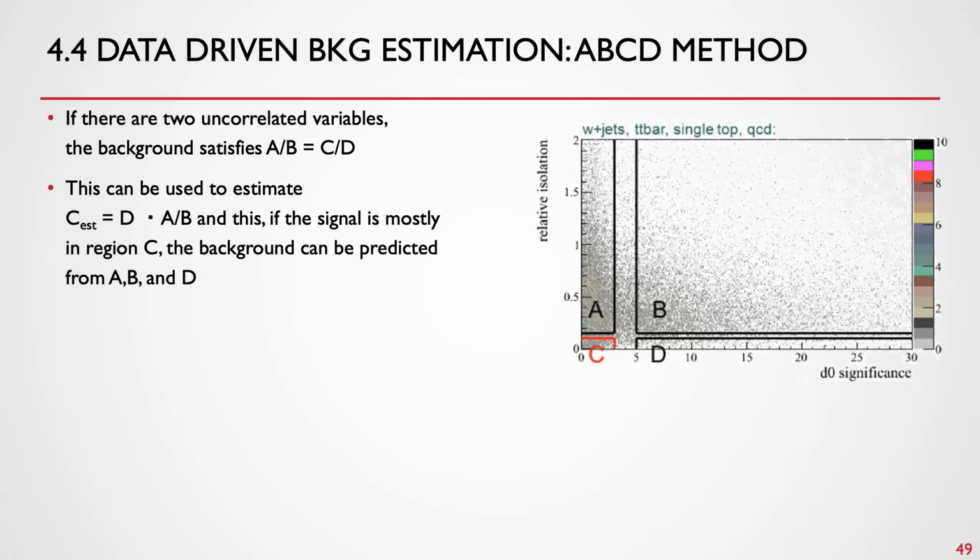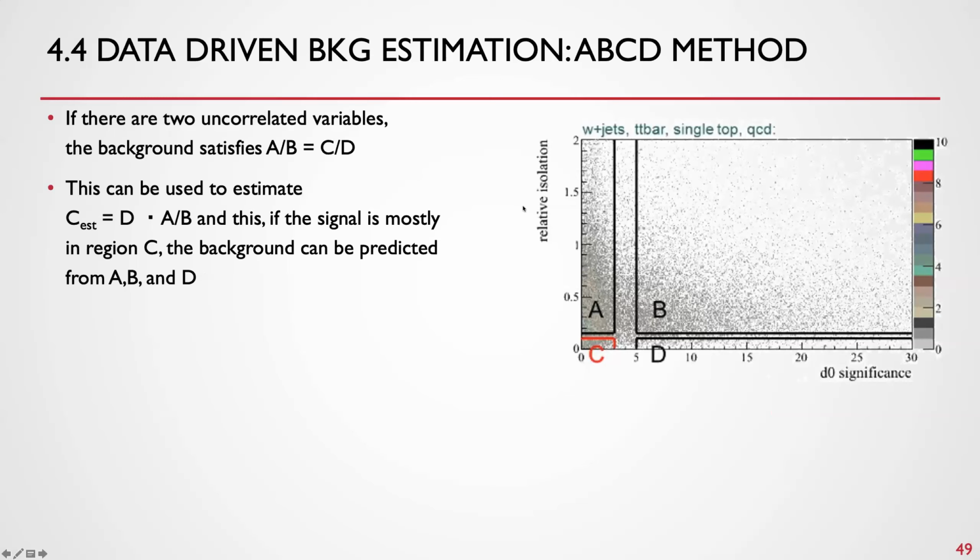And that's a big mistake, because a lepton is a probe of the W boson and the Z boson, while a B jet is a hadronic source. However, sometimes in the detector that can happen. Signal leptons will have a small impact significance if they are promptly produced, and will have a low relative isolation because there is no hadronic activity around. Background events will be in one of these regions with high values, so either a high impact parameter or they are not isolated, there are other particles around, high values of the isolation.